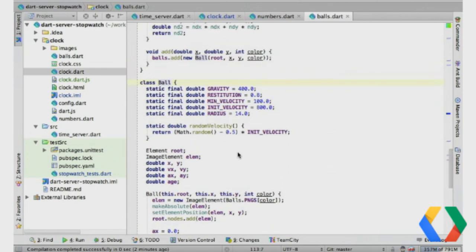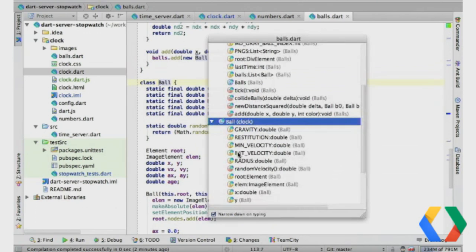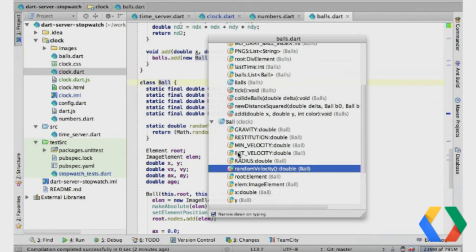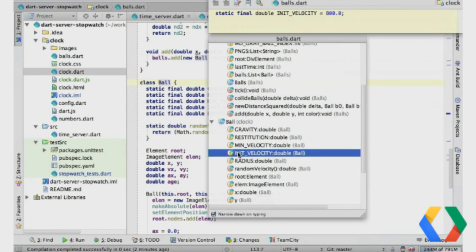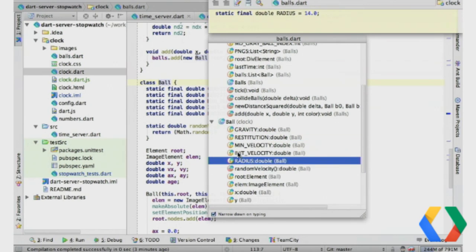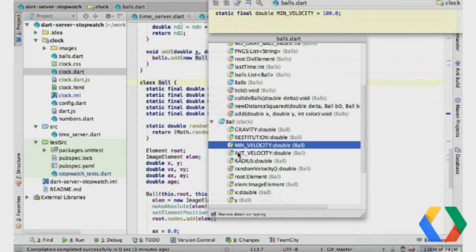Of course you can explore the structure of the class and you see tons of different properties. For example, you can easily see the implementation of random velocity. Nice. It returns random velocity, and you can go through each item, and the code is updating.